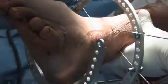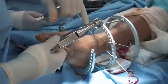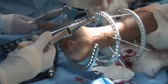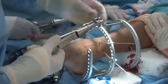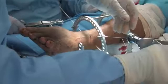We have 2 tensioners. These tensioners are marked in increments of 50 kilograms here on the head. The nice thing about this set is this tensioner is 2 things. One is you can rotate the head around, and this will hold on to the bolt so you won't need 2 hands to tighten it. And then once you get it on there, you can twist that into a position so you can see how much tension.